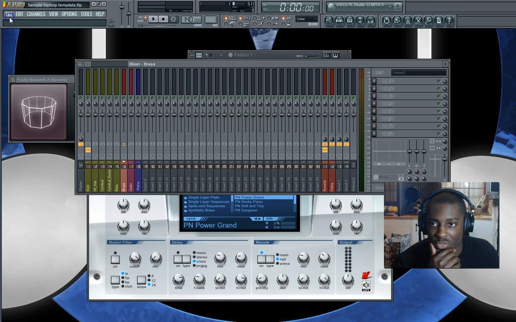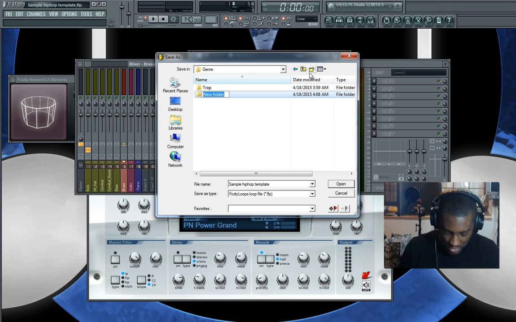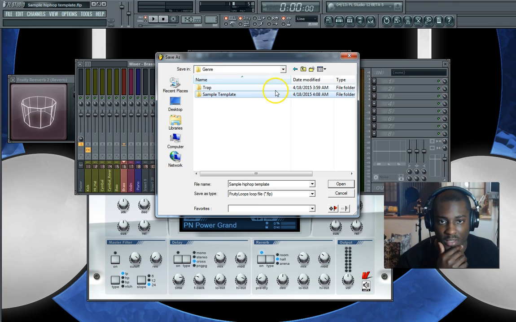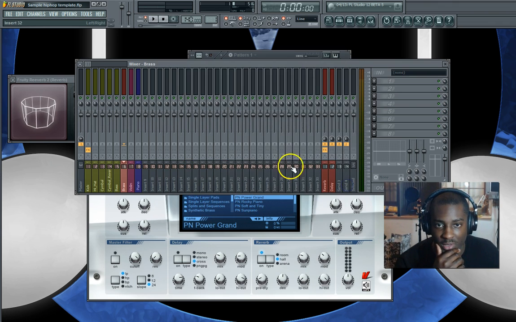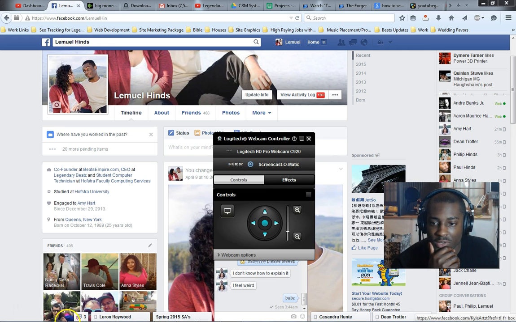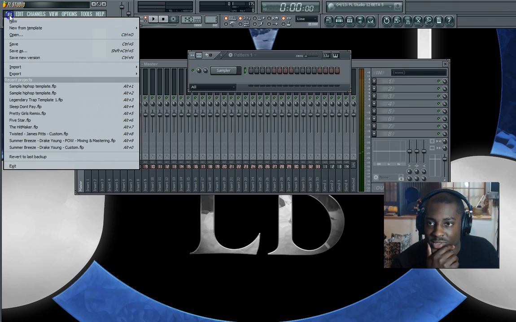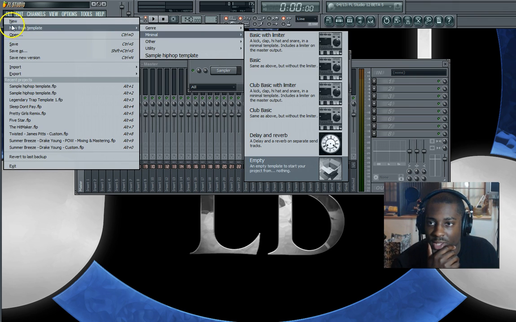Save, and then I'll also save it in a folder that I know works, which is this, and I'll call it sample template, and save it in there. Now you just have to close FL Studio. Whoops, you're listening too much. Open FL Studio.